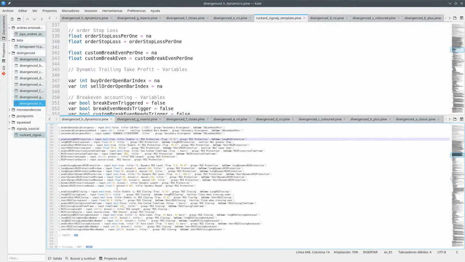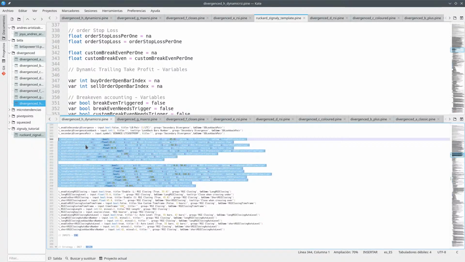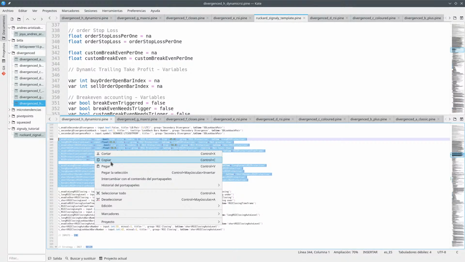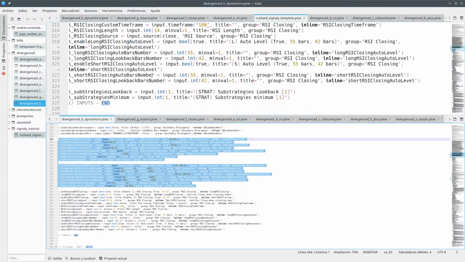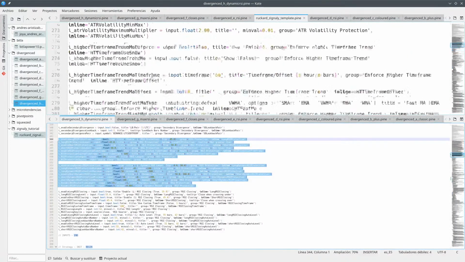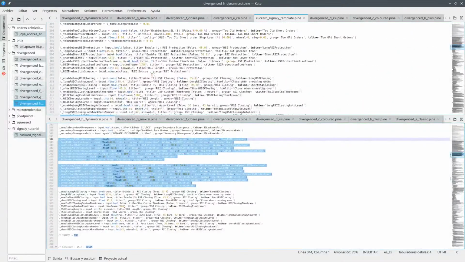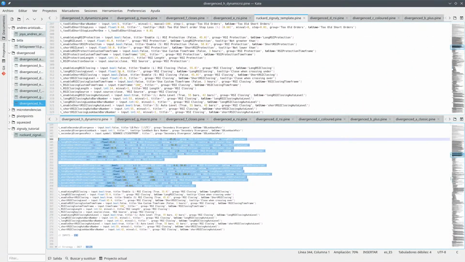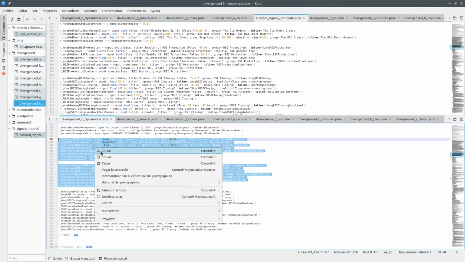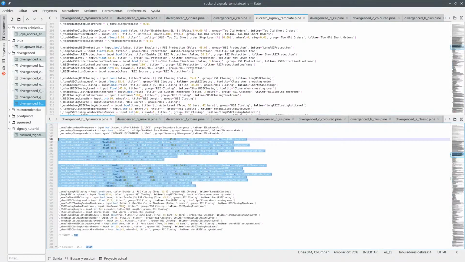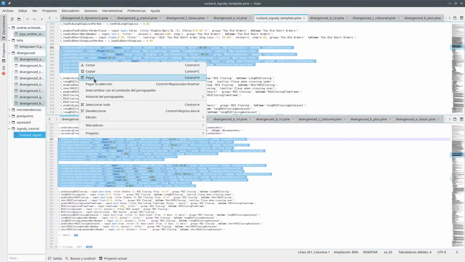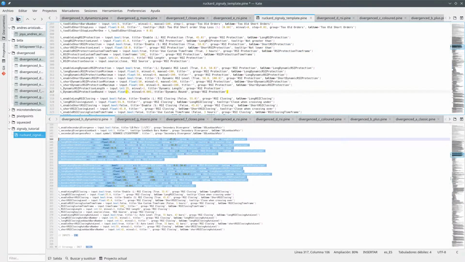Everything about RSI protection is all of this: you've got the normal protection, then the dynamic protection, then there is the RSI closing. So I'm going to copy all of this, and this way I will be able to understand what the difference is, if there is any.